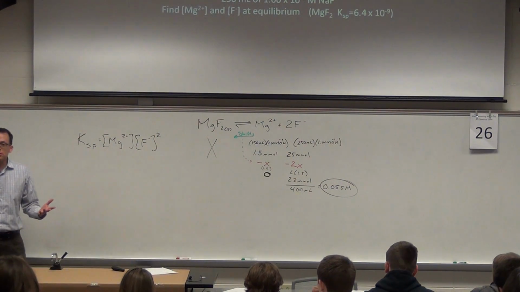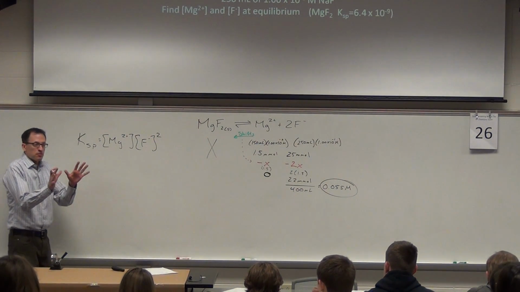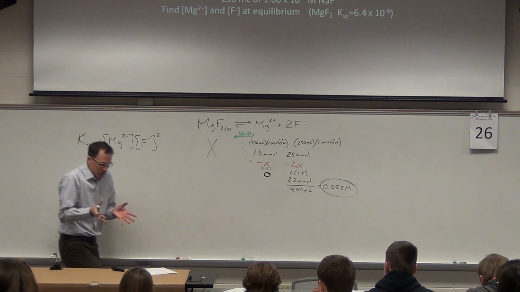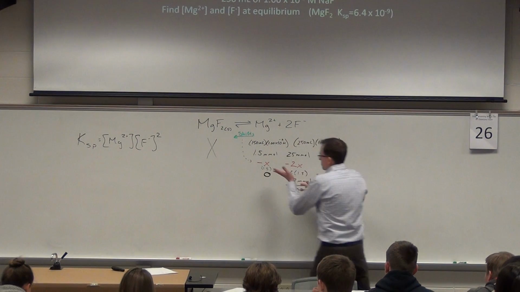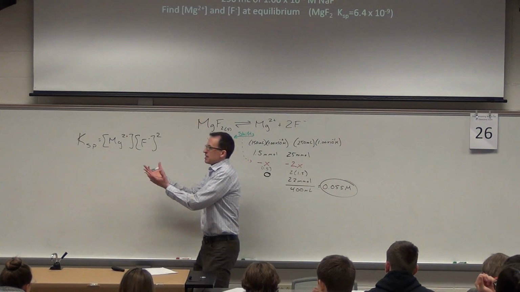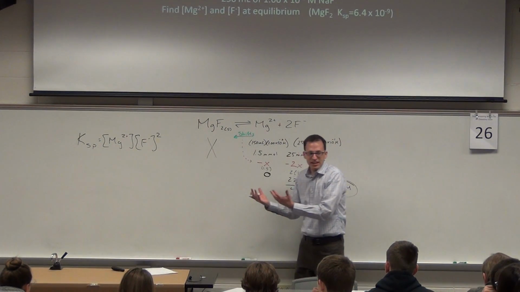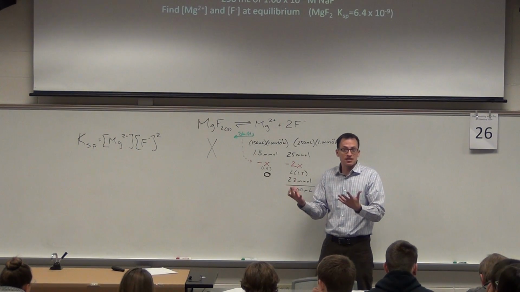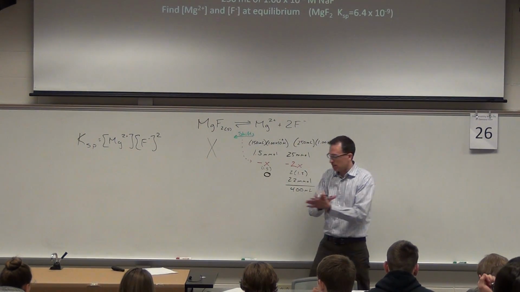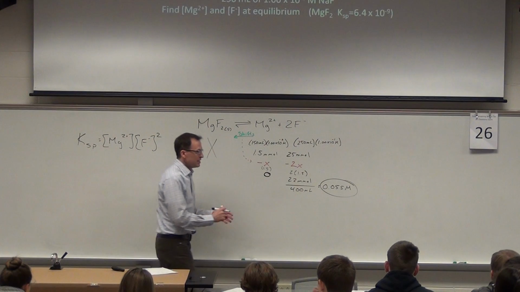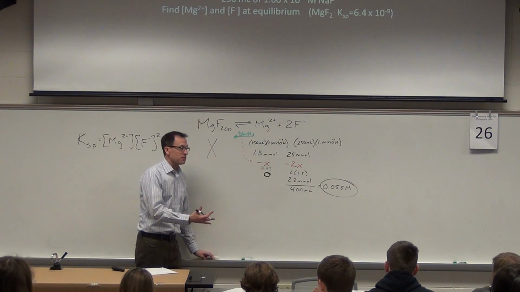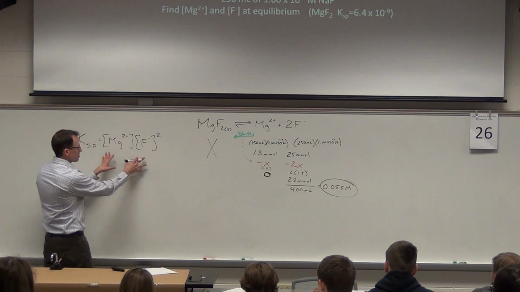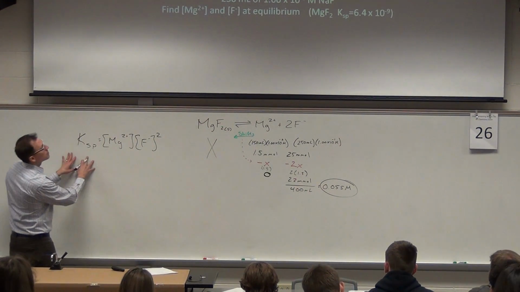What I need to simply do now, just like before, remember, okay, with titrations, I flood it as far over to the side and then it has to flutter back. Here, what I did is I'm forcing it as far over as I can, and then we'll just see how much kind of comes back in, because something has to dissolve. Something always has to dissolve. I can't stay at 0, okay? You cannot have a 0 in an ICE box at the end. So what I can do, though, is I can plug it in now to this. So this is what I'm going to do. What's the Ksp?